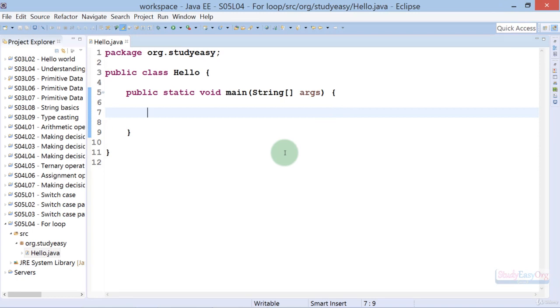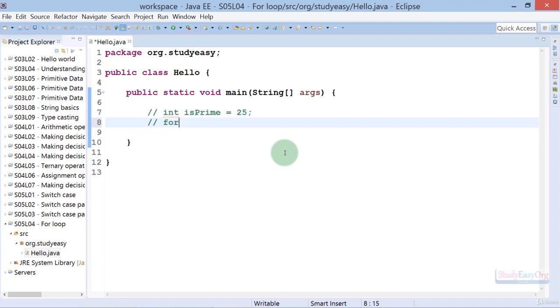And here is the hint on how you can code this program. First of all, you need to create a variable, for example int isPrime, and a user can initialize the value of this variable with anything, for example 25. And moving forward, you need to add in a for loop. Now this particular for loop could be based on a variable like i, and we can initialize the i variable from 2. Then we need to add in a condition, and definitely you can move forward and increase or decrease the value of the variable based on your requirement.